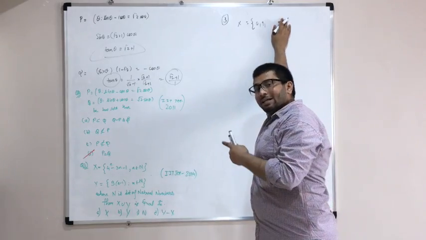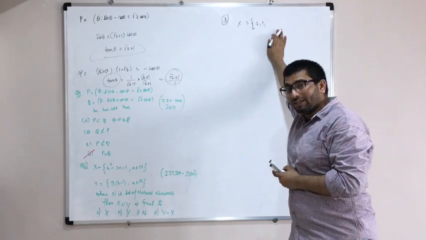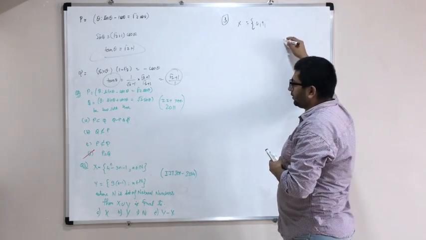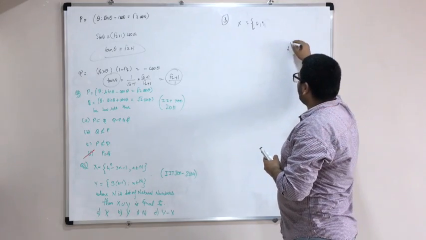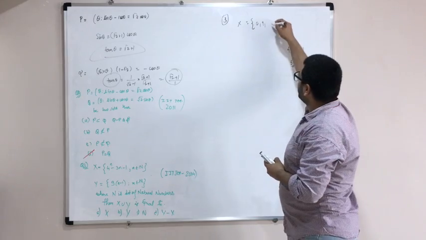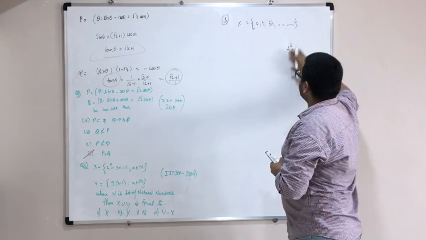Then let's go for substituting 3. 4 cube 64 minus 12 minus 1, 13. Then we will substitute n equal to 3, 4 cube minus 9 minus 1, so 54 you will get. So 54 is the next element. So it goes on. Correct? So this is what we are getting.